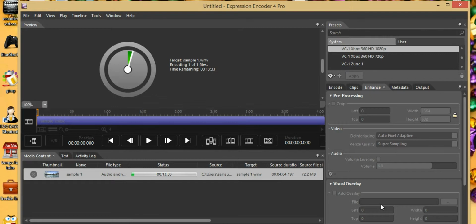You set up your area over here. Once you're finished over here, once it's finished encoding, you can go to File. Well, I guess I can't open File because it's encoding, and I don't want to encode that. Anyway, you would go to File, click on it, and go to Save As. Your folders would open up and you would save it. Give it whatever name you want, save it, and boom, that would be it.